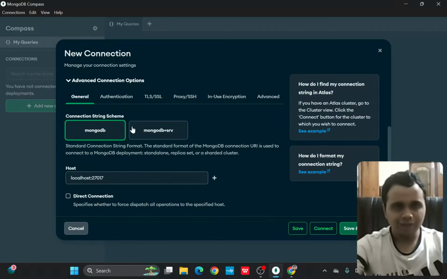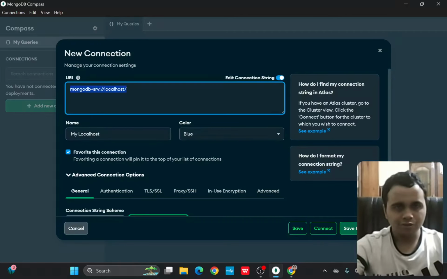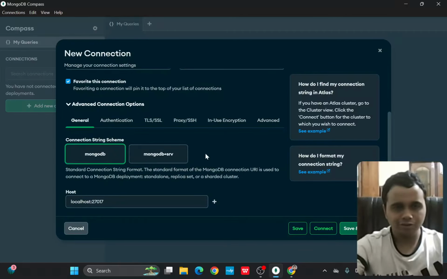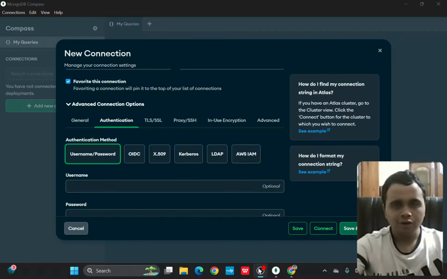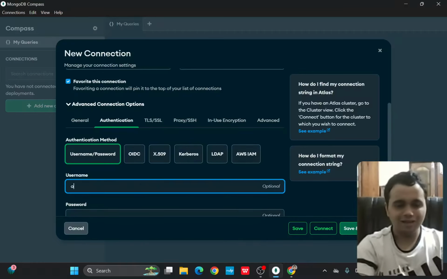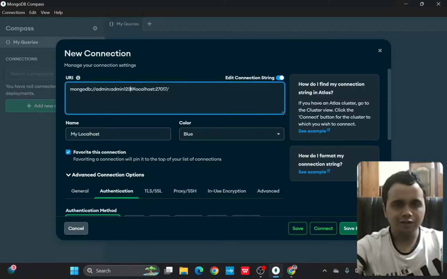Then we have some advanced options, general, MongoDB plus SRV. We can use MongoDB plus SRV, but we'll be using this MongoDB. Now we have authentication. Since we are on the local instance, we don't need any type of authentication, but we can provide it if we want. If we provide authentication, you can see it asks for the username and password right there.